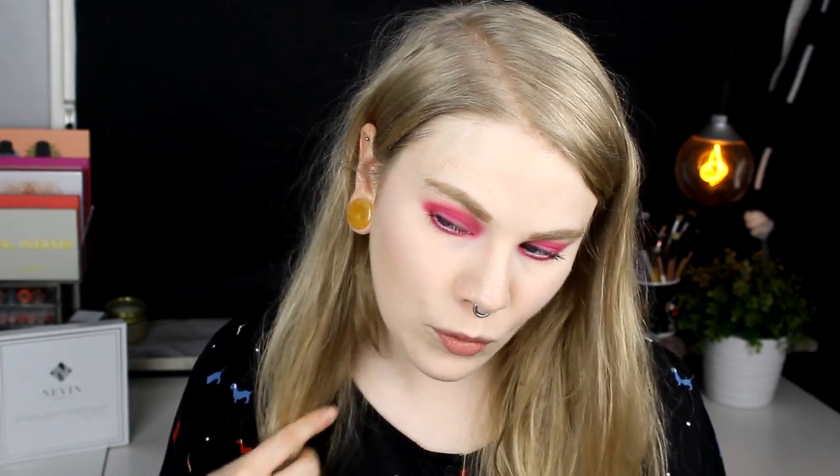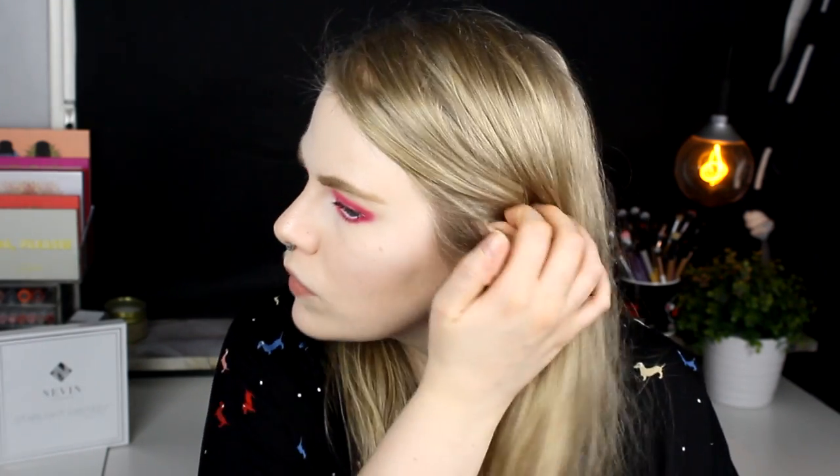Okay, so that helped a little bit. It sank into the skin a little bit more, so now I like it more. Now it doesn't look so dry and chunky and large anymore. Now it's more like a sheen, maybe. I think it's a little bit hard to see when I only have studio lights with my highlighter, because I like it to look in natural lighting. But yeah, this one is too much, but on this one it's better, and I think I can like it. It's not my normal thing for highlight, but if you like this kind of highlighter, it's a good highlight. That's my first impression of it.